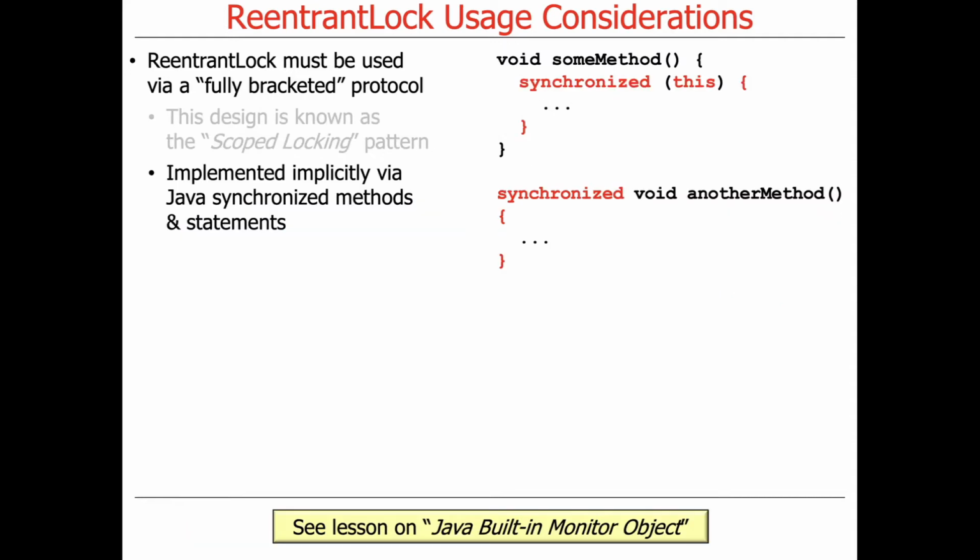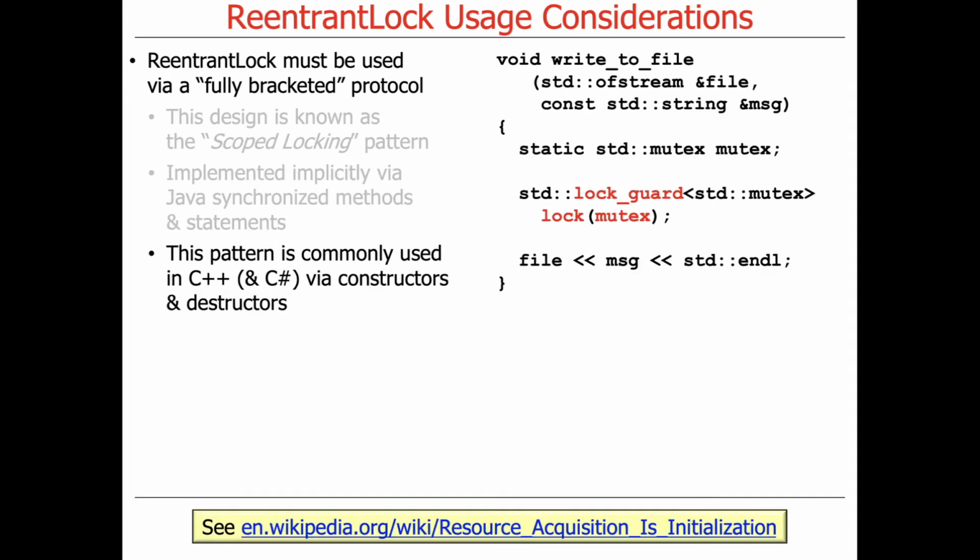Now, the way this works in Java's built-in monitor objects is to use the scope of open curly brace, close curly brace in conjunction with the synchronized keyword. So you could have a synchronized statement like this, you can have a synchronized method like this, and then the scope of the lock acquisition and release is dictated by the open curly brace, close curly brace. Of course, that's done by the compiler. It generates code to do that, but it uses the semantics of the scope, that's why it's called scoped locking, in order to do this.